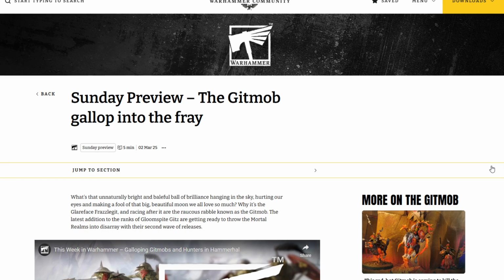Sunday Preview. The Git mob gallop into the fray. What's that unnaturally bright and baleful ball of brilliance hanging in the sky, hurting our eyes and making a fool of that big, beautiful moon we all love so much? Why, it's the glare-faced Git, and racing after it are a ruckus rubble known as the Git mob. The latest addition to the ranks of the Gloomspite Gitz are getting ready to throw the mortal realms into disarray with the second wave of releases.